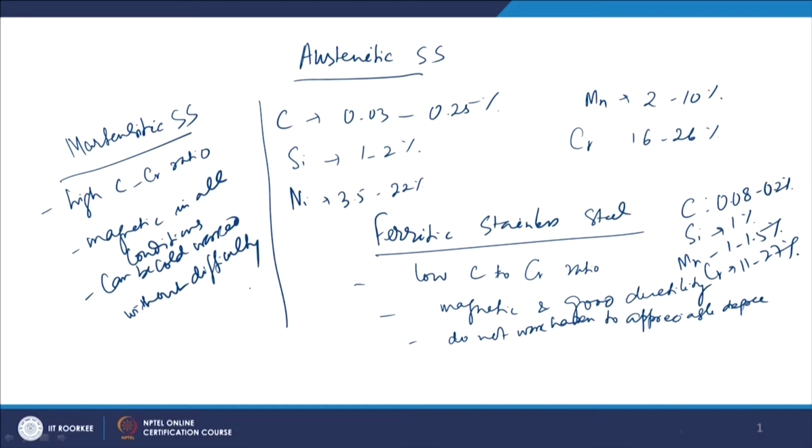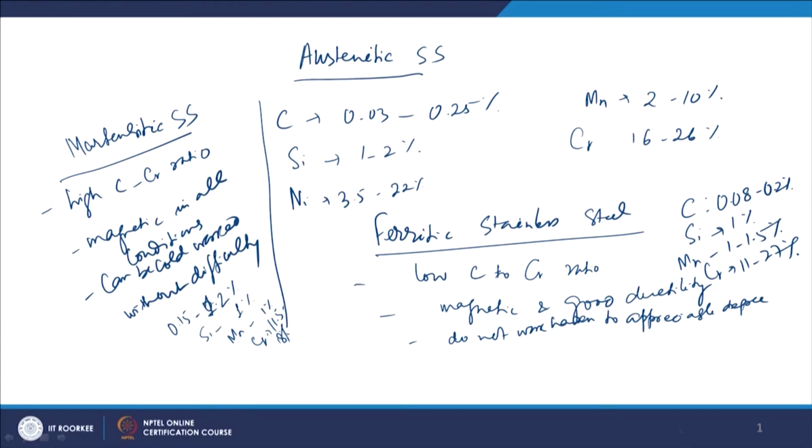And if you talk about the composition, carbon is 0.15 to 1.2%. Then you have silicon as 1%, manganese again as 1%, and chromium is from 11.5 to maybe 18%. So, this way you have quite a high value of carbon to chromium, see 0.15 to 1.2. They are used in pumps and valve parts, then used for turbine buckets. So, these are the special uses of these different types of stainless steels.